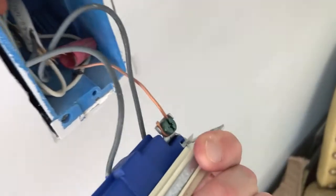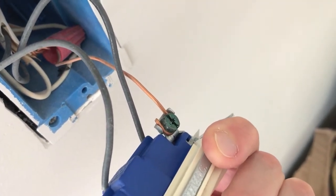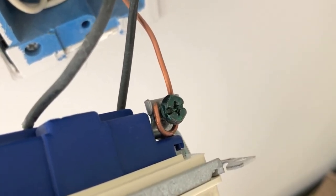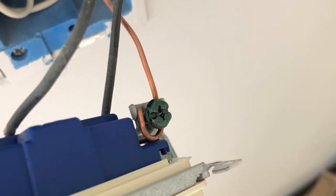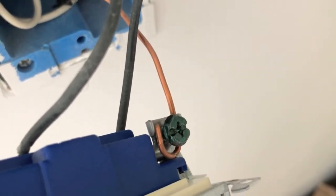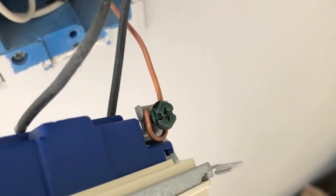The next thing we want to do is locate the green screw — that is your ground wire. We want to remove that wire first. The green screw is backed out, and prior to removing that wire, take mental note of how that wire goes into the screw. It is positioned so that as the screw tightens, the wire loop tightens with it. When it comes time to reinstall, you want to make sure you install them the same way.